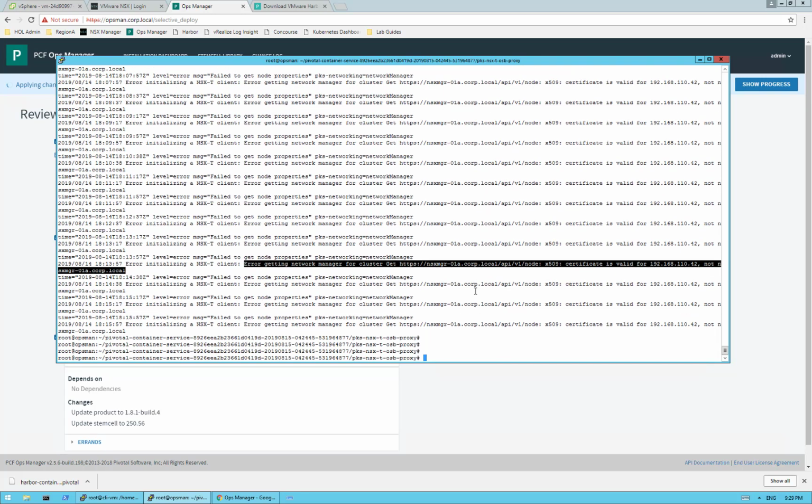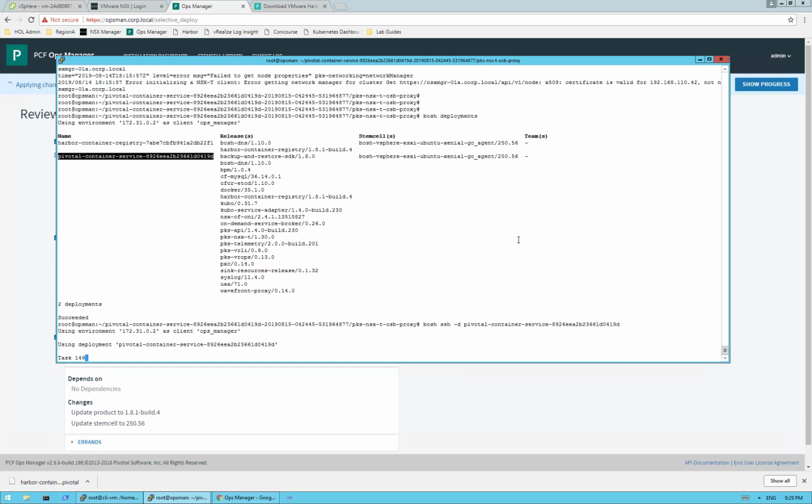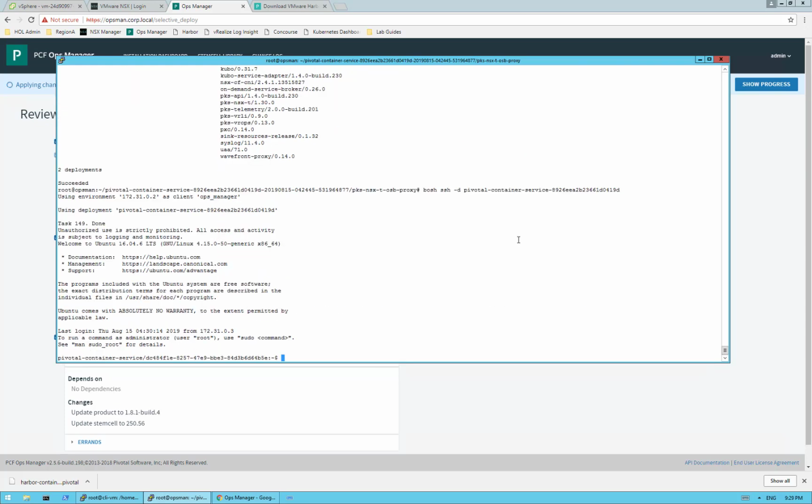And the last thing I'll mention while we're in here is if we look at Bosh deployments again, sometimes you may need to get into one of the VMs. In this case, the PKS deployment has one VM. So one of the nifty commands that you can do in here is bosh ssh, and we'll do -d for deployment and enter our deployment number. It was already certificate authenticated to the PKS VM, and so now we are directly inside of the PKS VM. One of the great things about this, whether it's a PKS VM or a different Bosh managed VM that you're looking at, is this monit command.